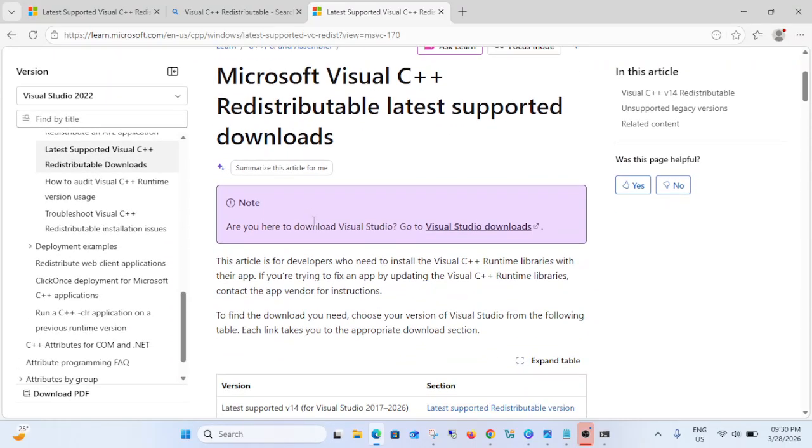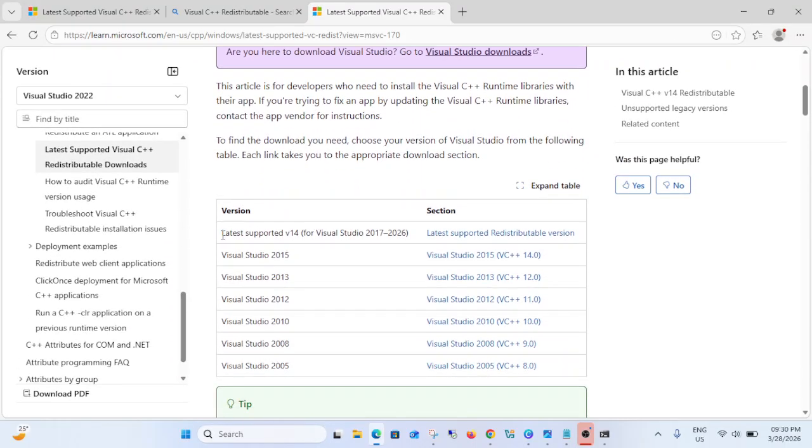You just need to go like this, and this you need to use for your latest Windows 10 and 11 versions. If you are using Windows 7, an older version, you can try out 2013, 2010, 2012 and 2015.